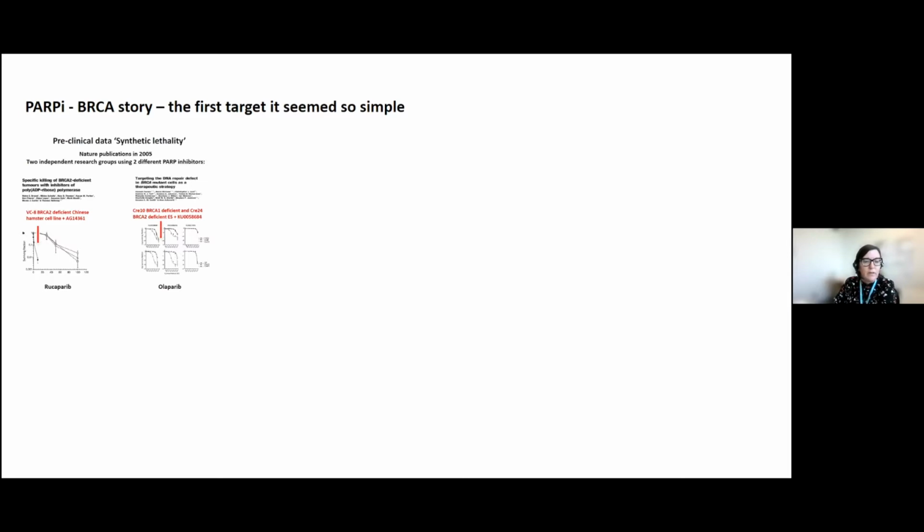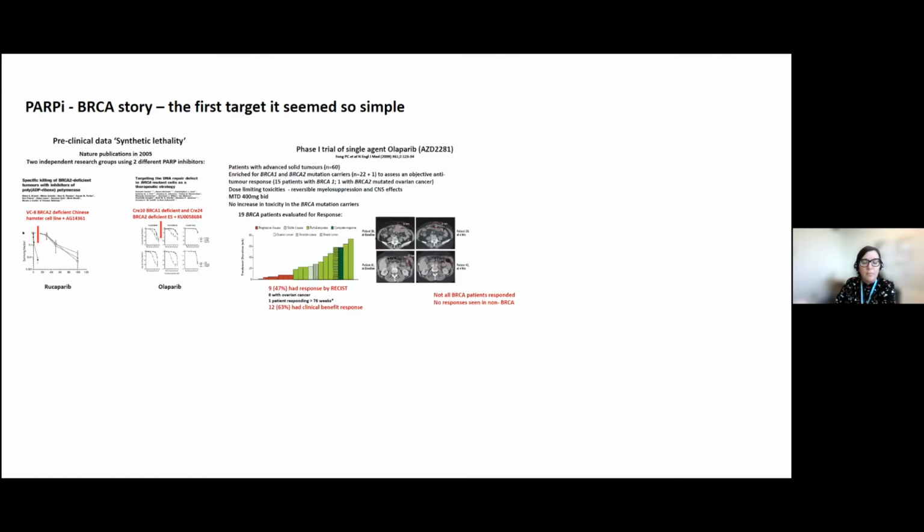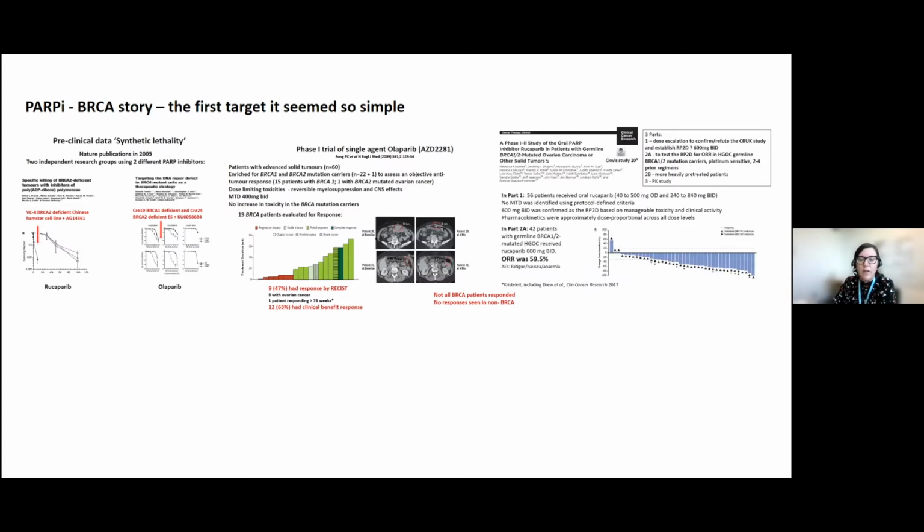And this original work was done with forerunners of olaparib and rucaparib by the group in Newcastle and Sheffield with rucaparib, and the Institute for Cancer Research in London with olaparib. And then trials showed this, that if you gave olaparib to BRCA mutant cancers, you got a good response, much greater response than was expected, and this was a single agent. And then this was shown with other PARP inhibitors such as rucaparib, showing a response rate of almost 60% as a treatment on its own in BRCA mutated high-grade serous ovarian cancer.